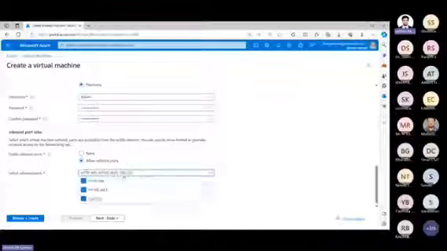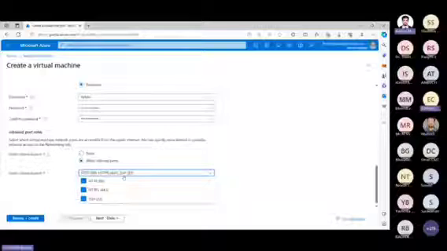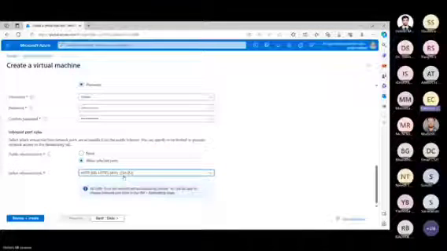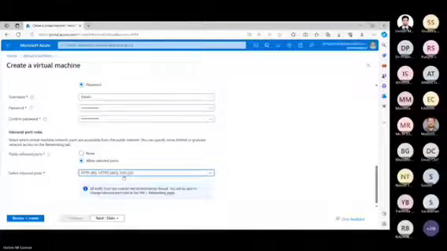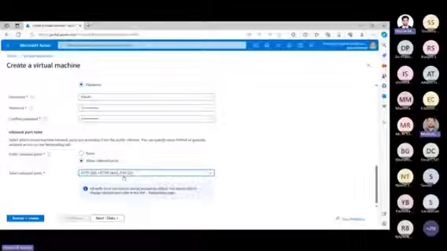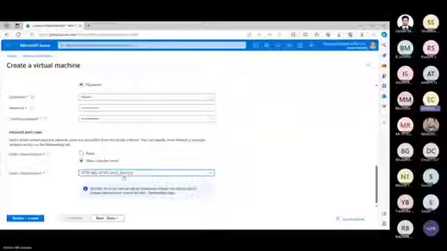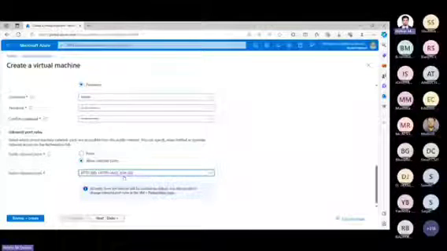Optionally, you can give HTTP and HTTPS.